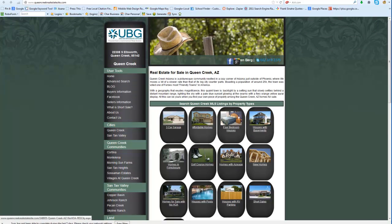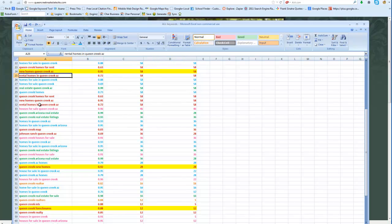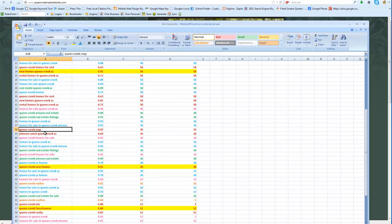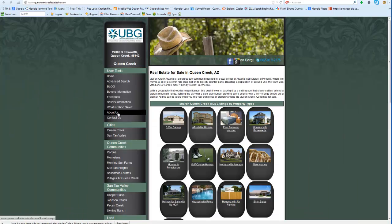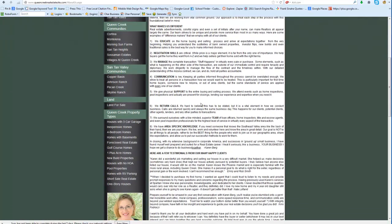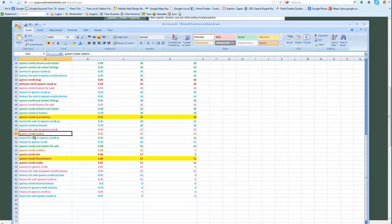When I do my research, you're bound to come up with some different niches you can use: homes for rent, rental homes, new homes. You have the Queen Creek map, Johnson Ranch Queen Creek AZ — somebody's looking up homes there, so that should be one of your pages. You should have a page using the keyword 'real estate,' another for 'homes for sale' as your main, another for 'houses for sale.' And then you have 'Queen Creek Realtor' — so when you go to your about page, this should be 'Queen Creek Realtor,' and if you're looking for a Queen Creek Realtor, you should have those keywords in there.